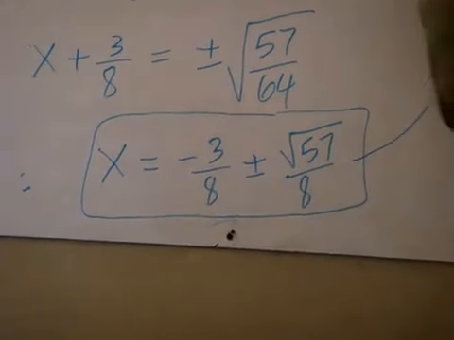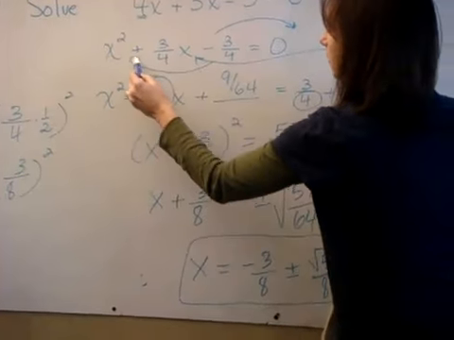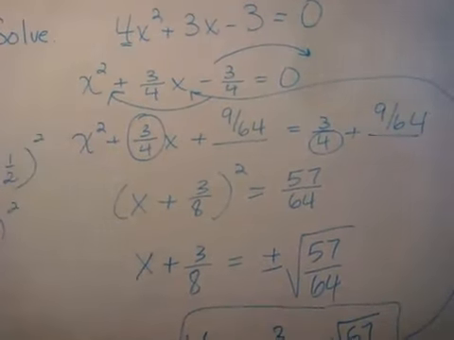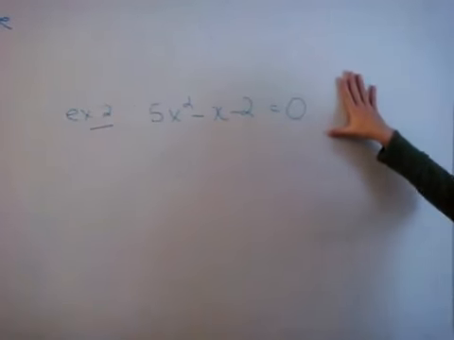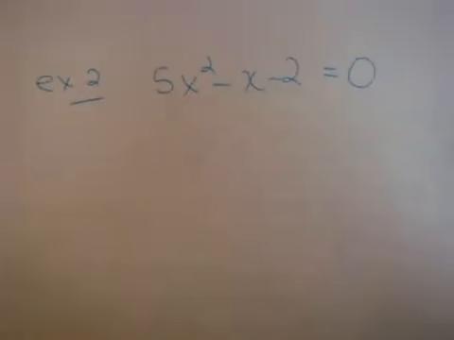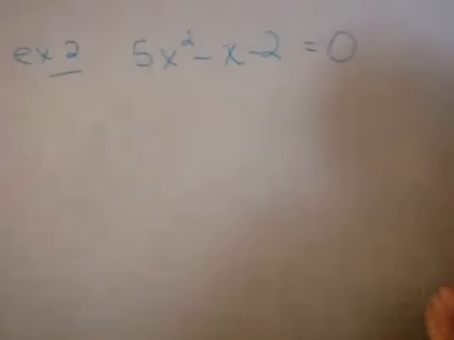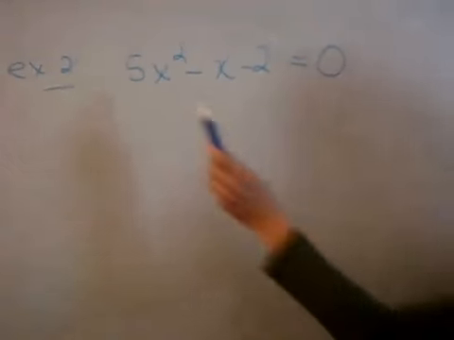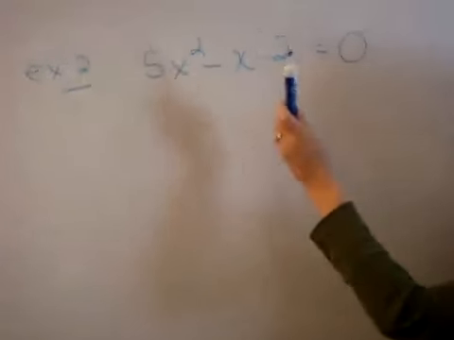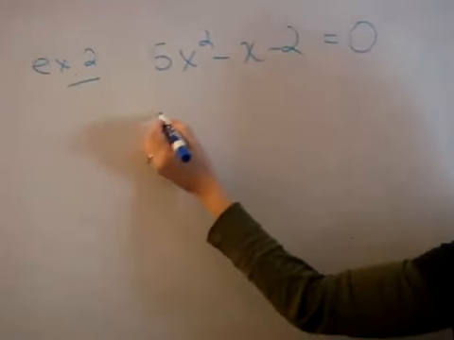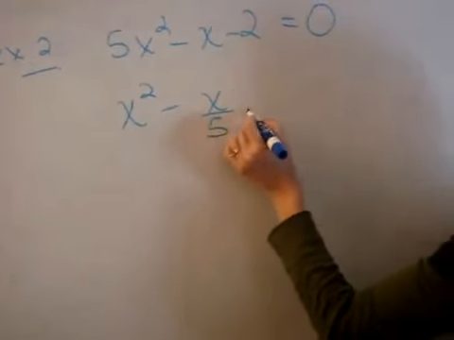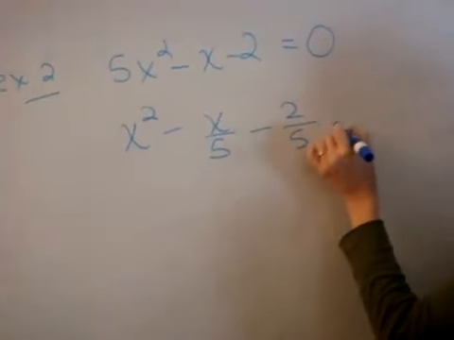And if we were to take that and put it up here where our x's are in some major calculator, we would get 0. So let's try another one. This one looks more manageable. We'll see. We're supposed to solve this by completing the square. First thing we notice, there's a coefficient in front of our x squared term. We need to get rid of that by dividing every single term by 5. When you have an equation, what you do to one thing, you have to do to everything. So we're going to divide everything by 5, so we're going to get x squared minus x over 5 minus 2/5 equals 0.